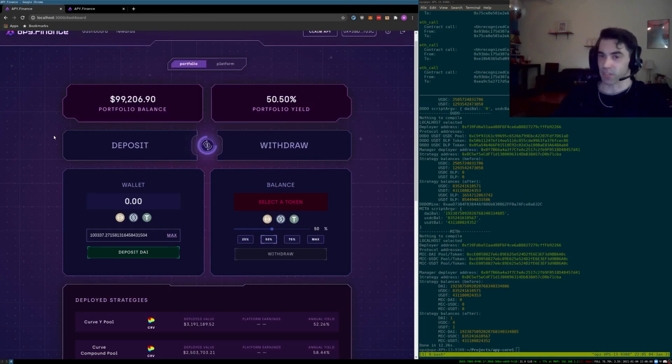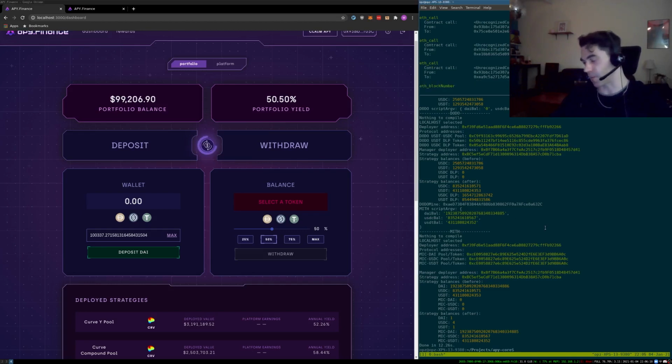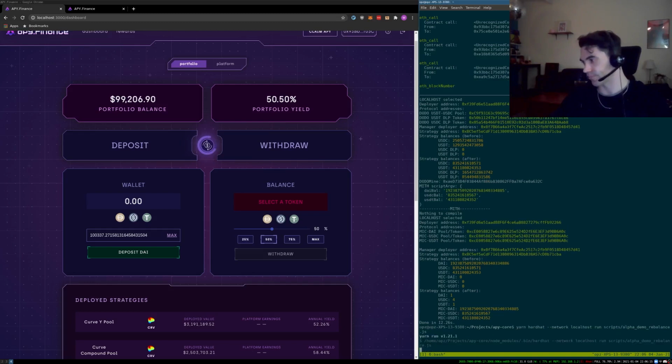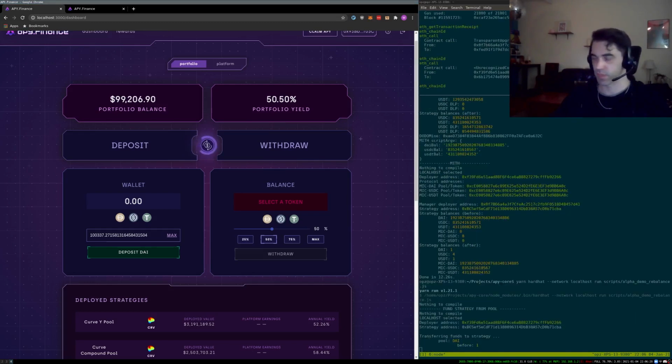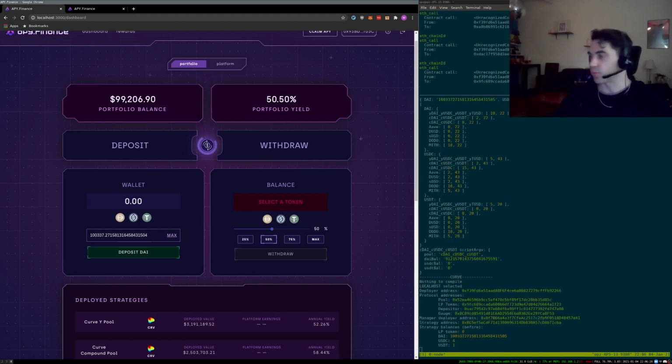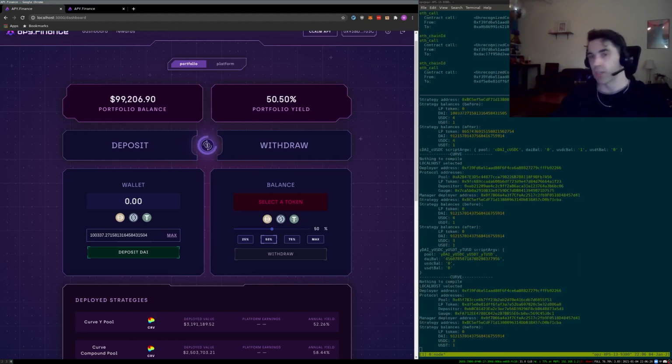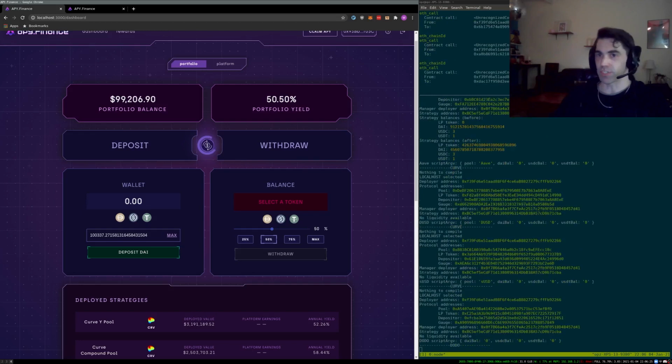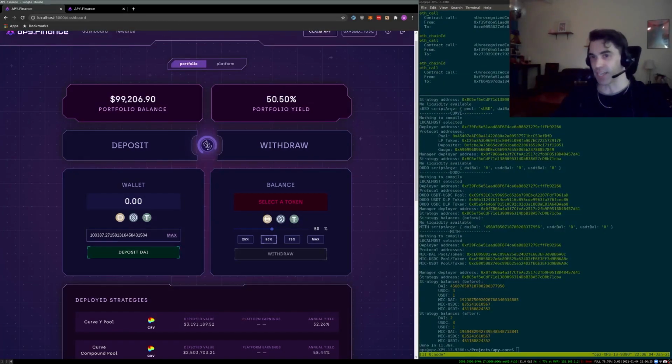To achieve this low gas cost, we pool deposits and batch their deployment on every system rebalance. Let's manually kick off a rebalance to see this new deposit route to the strategy portfolio. So, when we refresh the page, you will be able to see the deployed strategy values now contain liquidity from this user deposit.